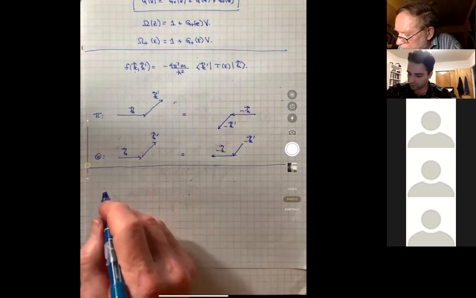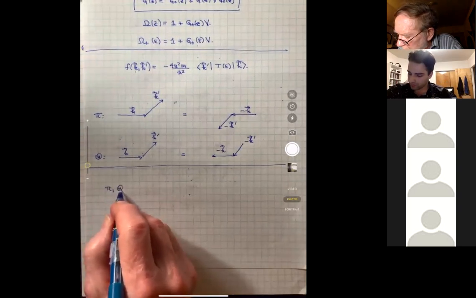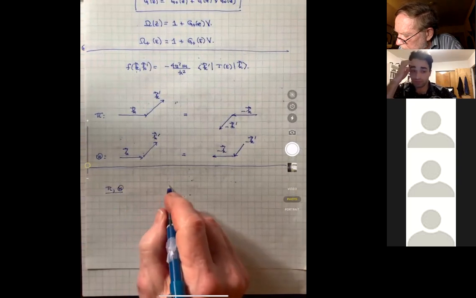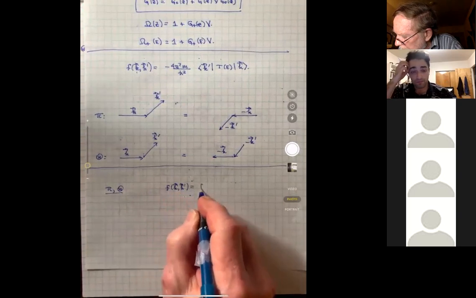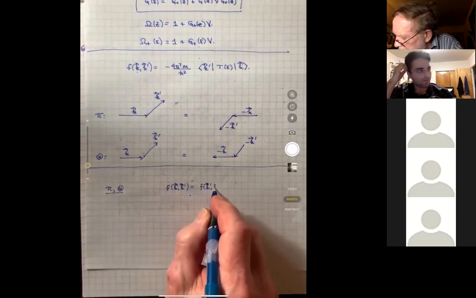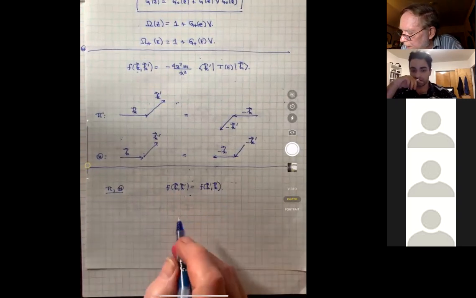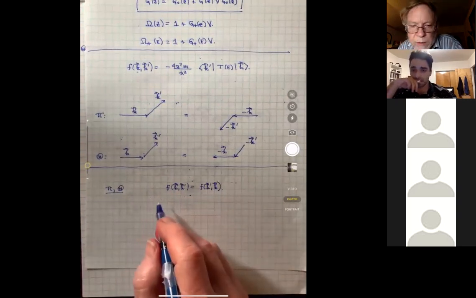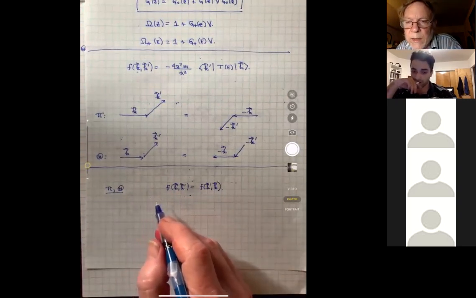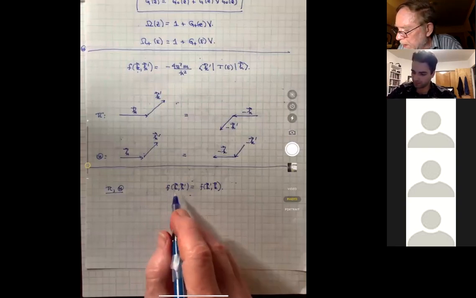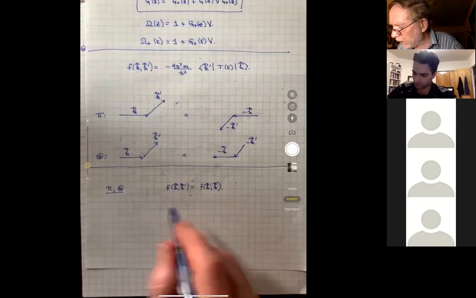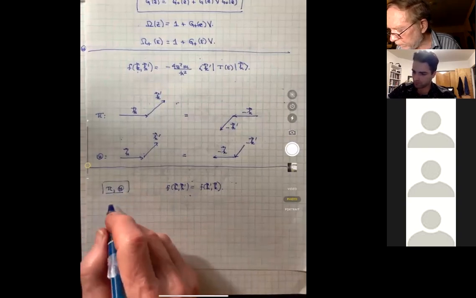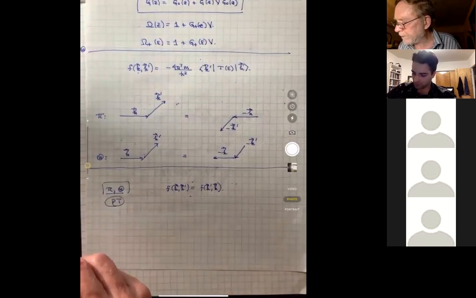Interestingly enough, if you combine both parity and time reversal together, PT in other words, what you find is that F of K comma K prime is equal to F of K prime comma K. This is sometimes called detailed balance, in terms of statistical theories. It means that the rate at which the reaction goes in one direction is the same in which it goes in the other direction. If you think about states populated by different K values. In any case, this is detailed balance. It requires PT, or pi theta, which would normally be called PT symmetry. Okay.